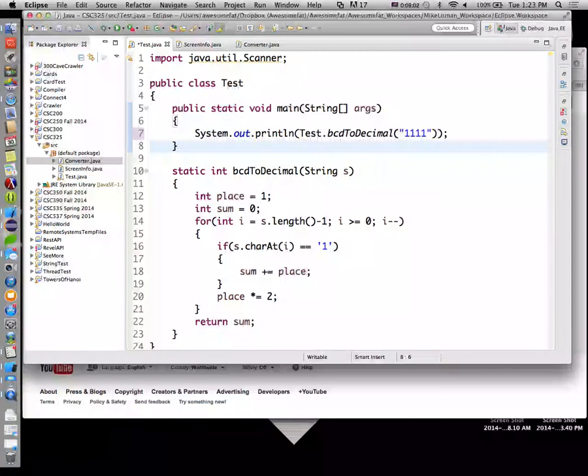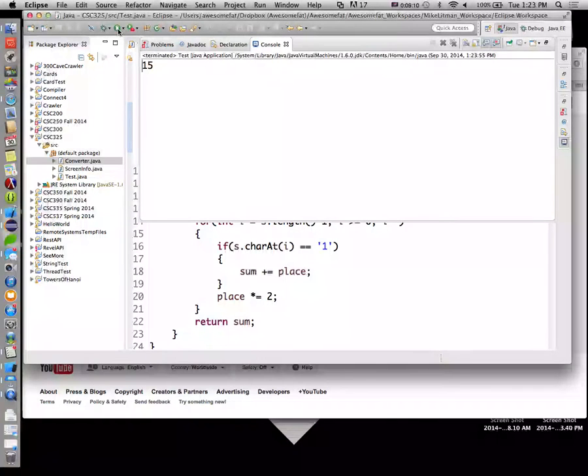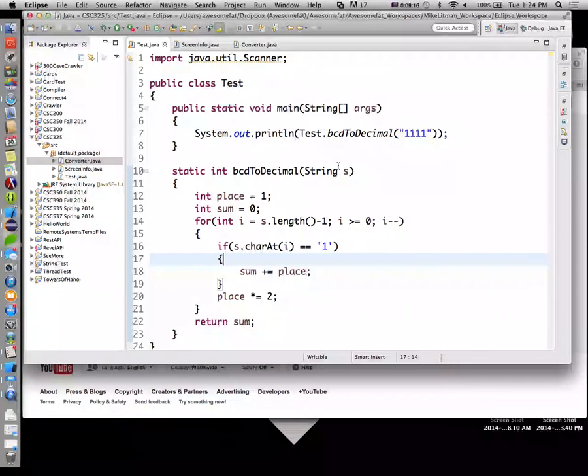Now our code as is technically will work on things bigger than a decimal number. So this is going to give us a 15, but that's actually not a legal BCD. So how would we account for that inside of our code?